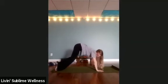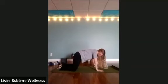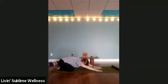And then one last wide leg child's pose, drawing the knees back down, toes together as the knees come wide. Tuck the chin, round the spine, come back into that wide leg child's pose. Good, and no matter where you are, it's okay if you don't come down to the mat, but just relax the best you can. Settle in, breathe deep.